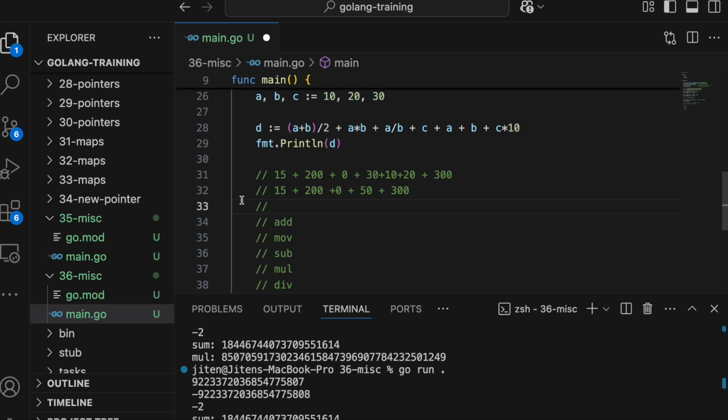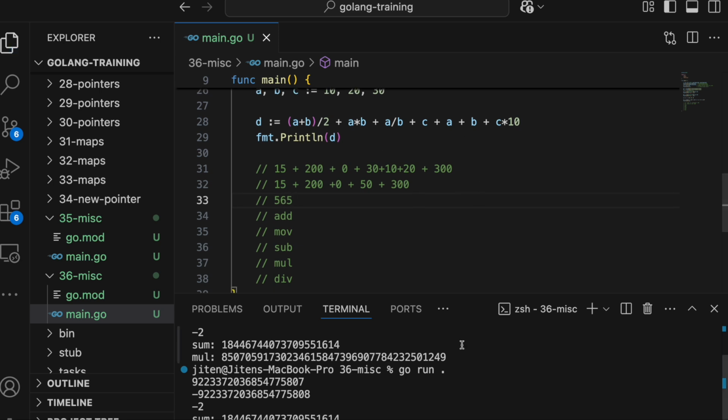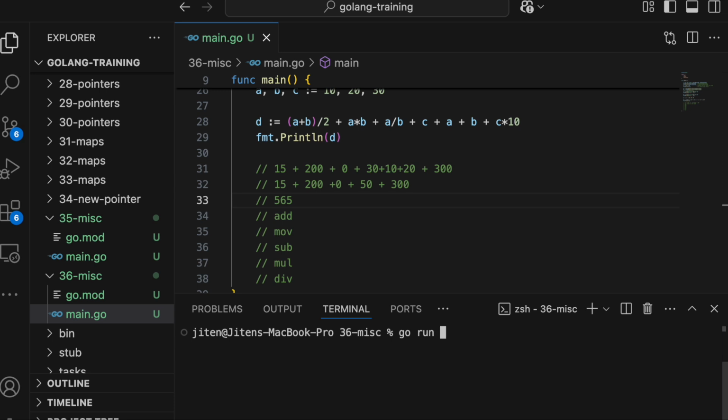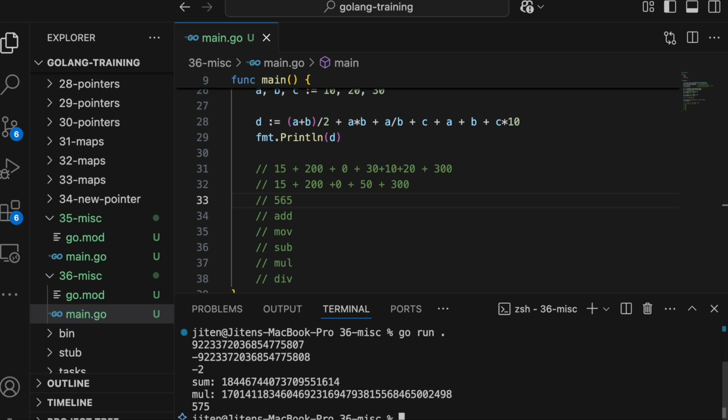That means 15 plus, all of them now have the equal precedence. 15 plus 200, 215, plus 50, 265, 265 plus 300, which is 565. That's the value that you get as D. Okay, 575.